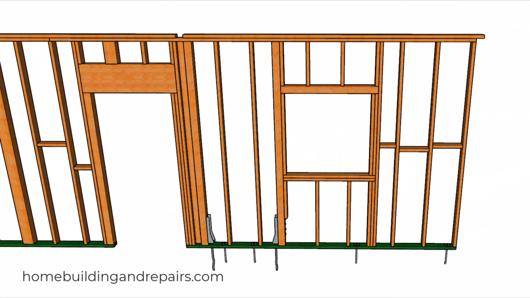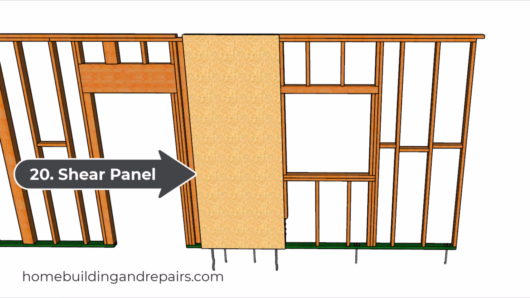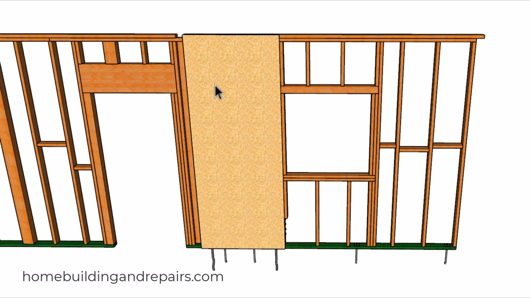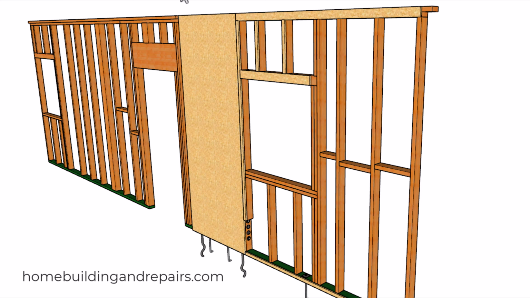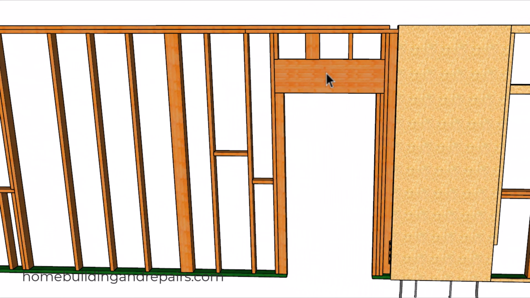Next up, let's go ahead and install our shear panel. That's usually going to be plywood or OSB, oriented strand board. And if the shear panel is only going to be required in a few spots along an exterior or interior wall, you might need to install some furring. The furring is used to create a nice flat wall. Next up, let's take a look at a situation where you might need a larger header because you're going to be transferring a structural load from maybe a floor beam above. And this also might require double trimmers or even a post.